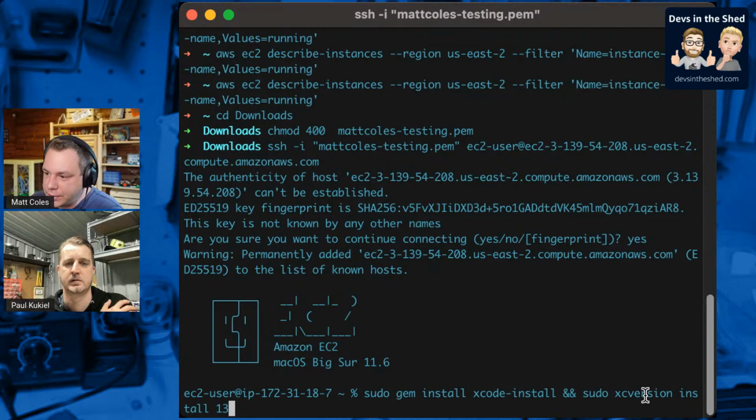But the cool thing about xcversion install is I can go back to 12 or 11 and have multiple versions of Xcode installed on my machine. So I can test the app across older versions of Xcode. That's really good when it comes to the developer preview coming out once a year and you want to use the new features. This year it was all around having async available in Swift.